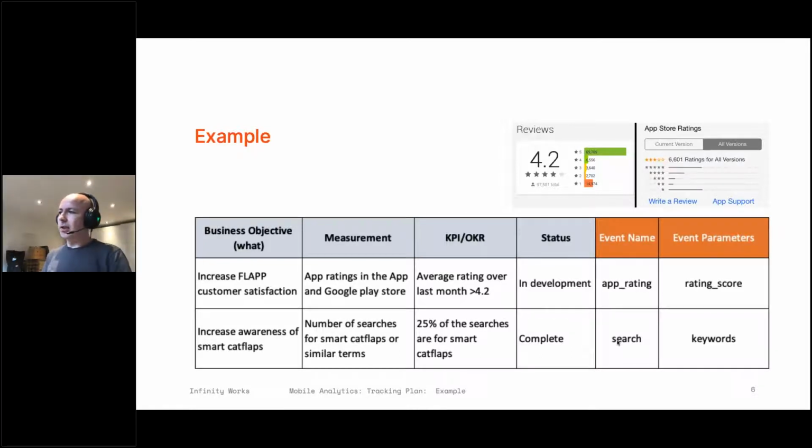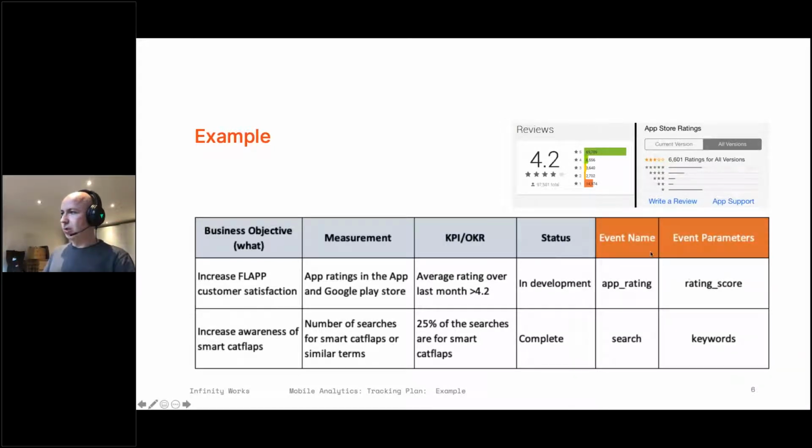So there's lots and lots of different use cases, and really the sky's the limit. As I say, if you can do it in the code, then you can create events and you can record it in analytics. Now, when you create an event, it has a name, and you can create your own custom events. So the first one here, for the App Store rating, we've called app_rating. For the second one, the event's called search. Every time the user does a search, and this would be the logic, that event is triggered and is sent back as a record to Google Analytics.